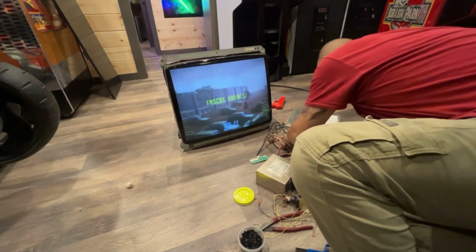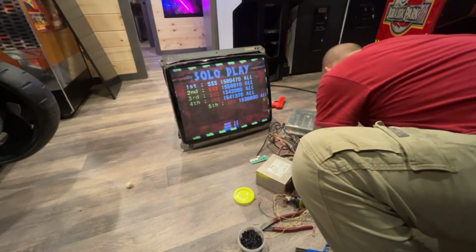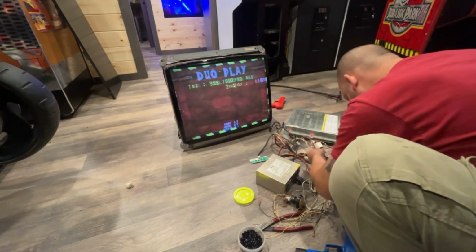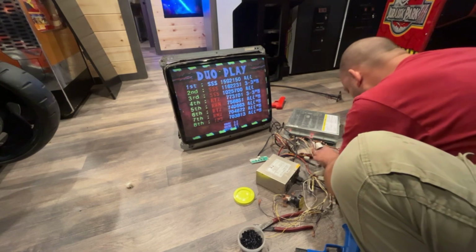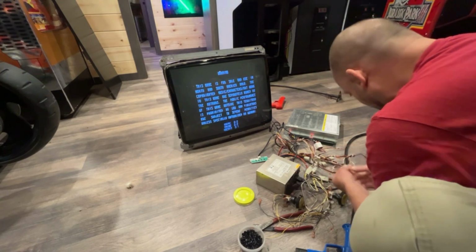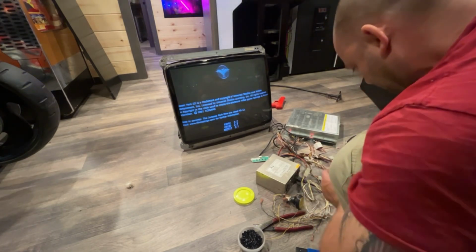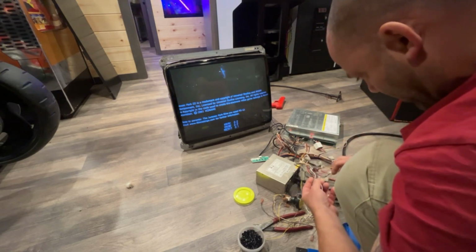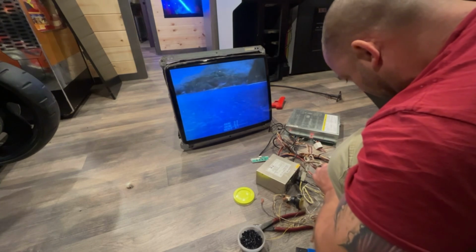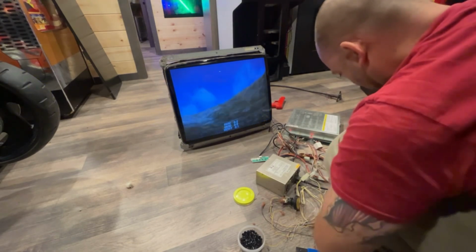I don't know what wires would be the coin wires. I mean, it's a jammer harness, so it can't be that difficult. Trying to trace the wires to see if I can find where my coin wires are. And why is the red wire to each gun cut? So what's the deal with that? It looks like these are the wires right next to them. Why the heck are those cut? It's probably 5 volts for the guns, if the guns need 5 volts, which I'm sure they do. That is weird, why they cut them. Well, let me hook this one back up, at least temporarily.